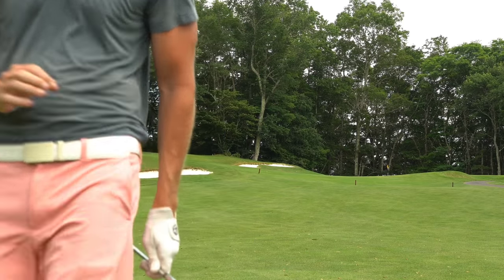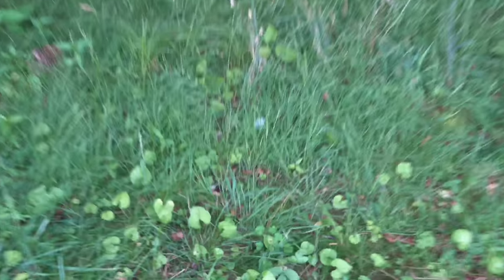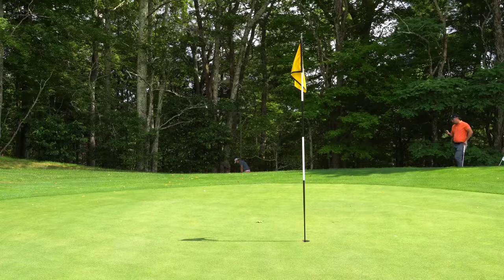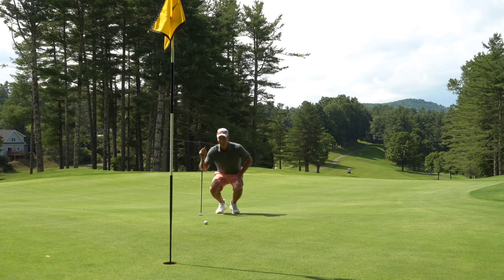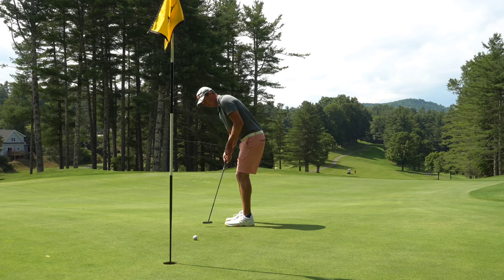That might have hopped close — that's what we're looking for. Unfortunately it took a huge hop back in here; this is not exactly where you want to be. This slope right here is no joke — that was a slow putt and a long one. That was a monstrous two putt. Would have loved to make birdie there from the position we were in the fairway, but the ball is flying very long — goes a long ways at this high elevation. To back pin locations, I need to be more careful.